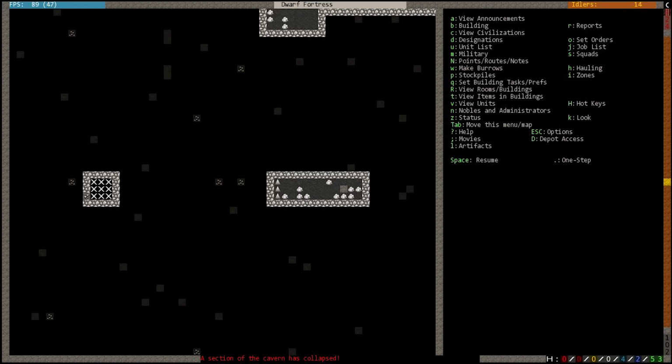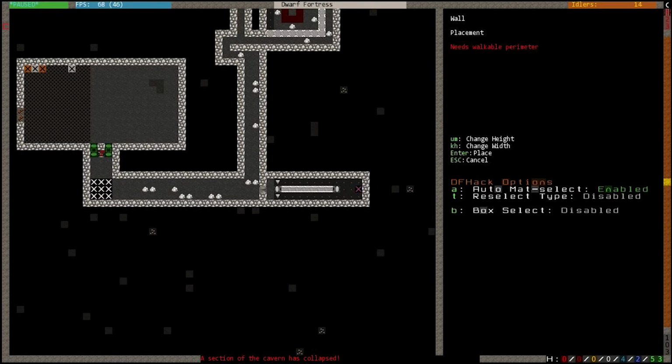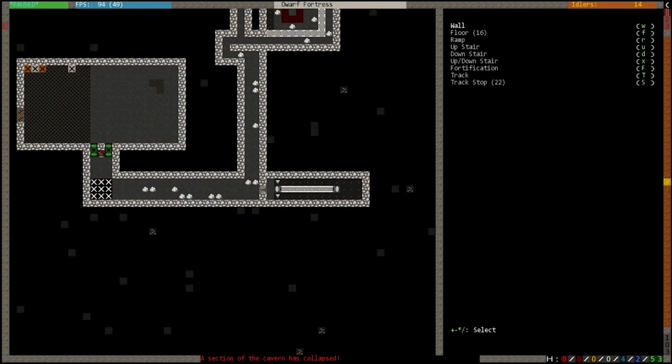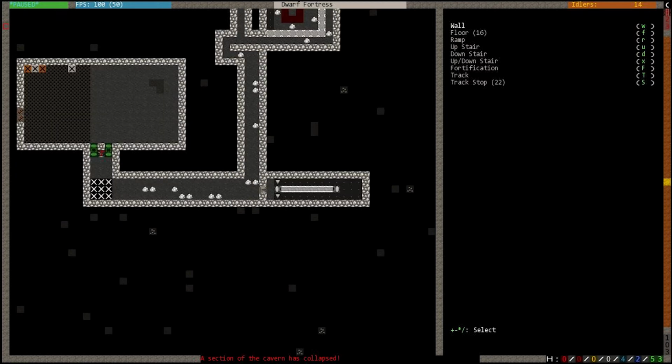And another cave-in. So, we're not hanging anything off the edge of that bridge, apparently. So, if we build a wall there, we'd actually have to build the wall here. Can't build a floor. Okay, so basically we have to start from the ground up. This is what I wanted to confirm, that I couldn't do this in any easy method.